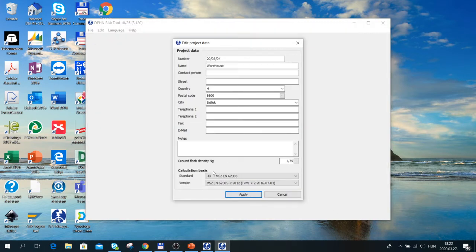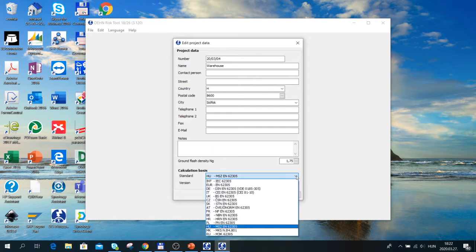Okay. What is very important, you have to select the standard. Our software is international, really. This means that we can select not only different languages, but this program knows all the European lightning protection standards.